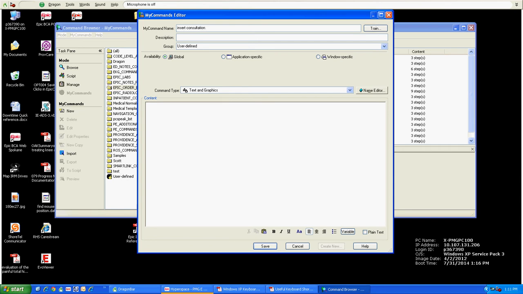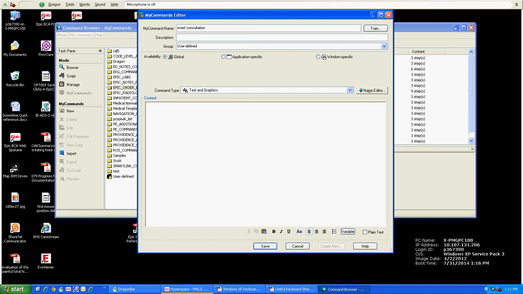Now keep in mind that the names you give these commands should be unique enough that they're not going to fall within your normal speaking patterns. For example, if you're dictating a long narrative and you happen to utter a phrase that is the same as a command you've built, Dragon will recognize that and launch that command in the middle of whatever you're dictating.